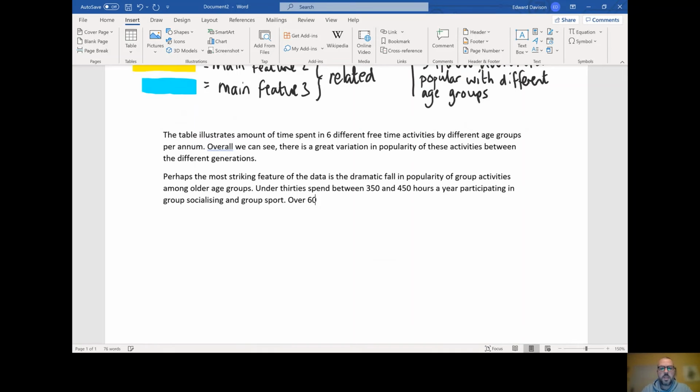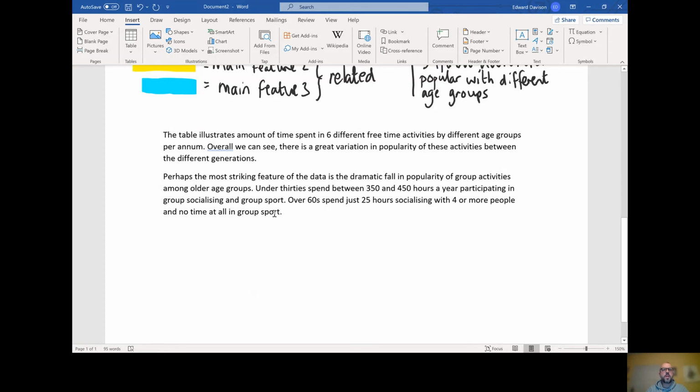Over 60s spend just 25 hours socializing with 4 or more people and no time at all in group sport.